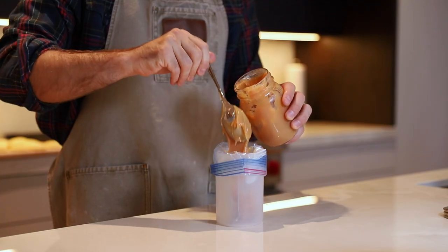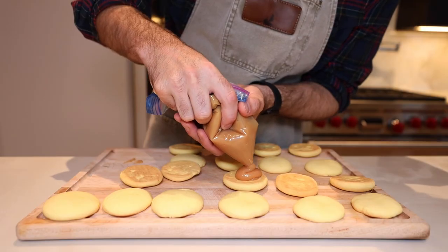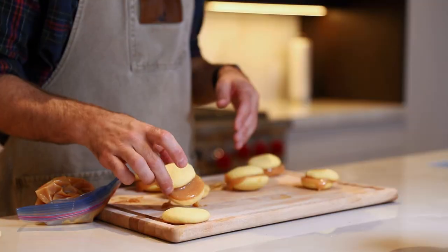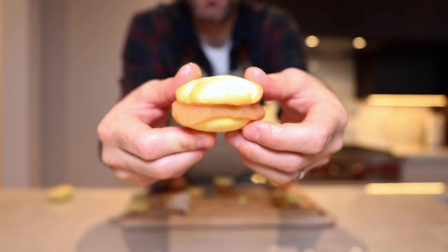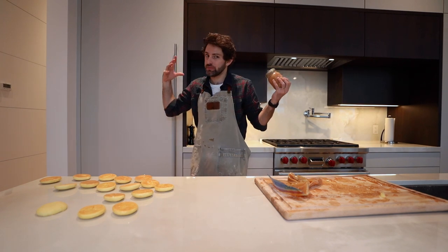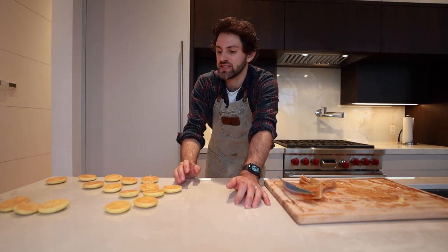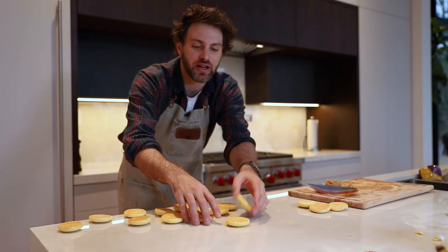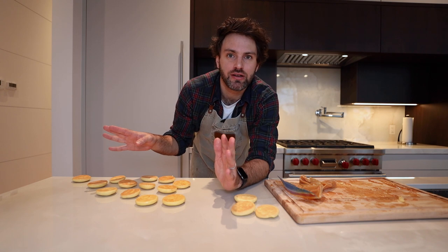It thickened right up. No piping bags — I'm gonna use a Ziploc bag. Once each cookie has a mate, the lone wolf, dulce de leche gets piped onto the cookie. So this is the nice cookie, but we have a problem. The consistency of the dulce de leche and the weight of the two cookies — something's not jiving. This did not turn out. I have another jar of dulce de leche; I'm gonna keep this in the fridge until it firms up big time. Only a couple of cookies are completely untouched because I went in like guns blazing. These are good still — the others I've wiped off the dulce de leche as much as I can, but some have been hit harder than others.